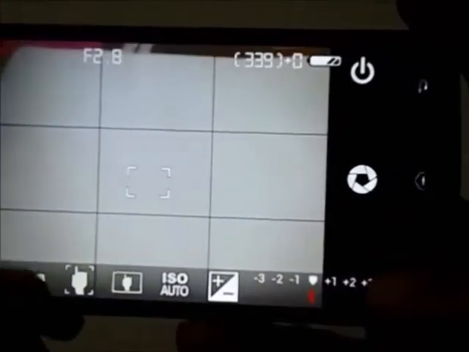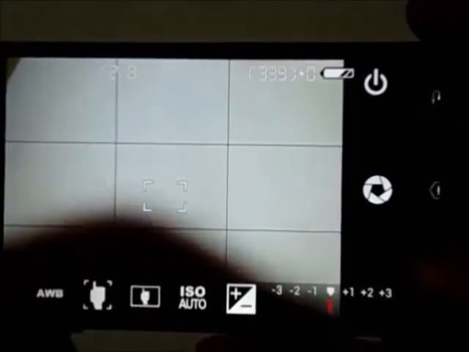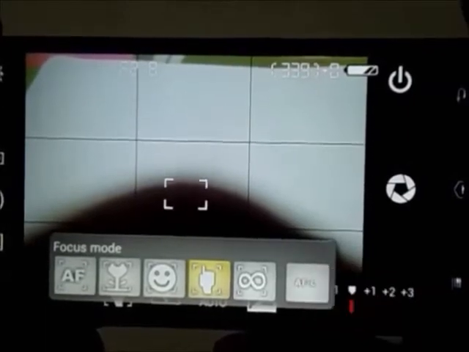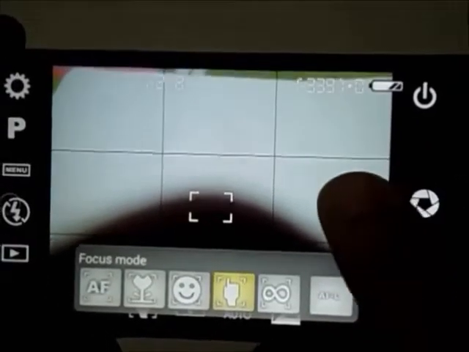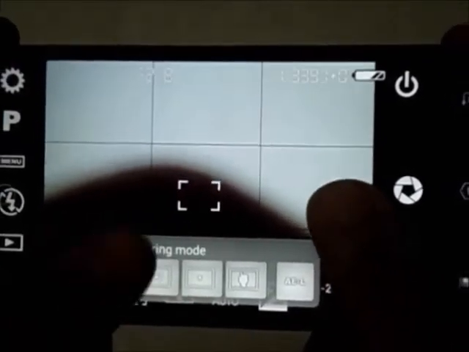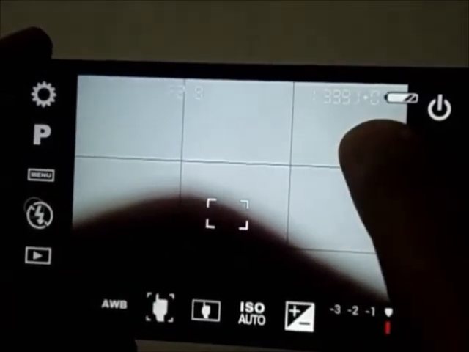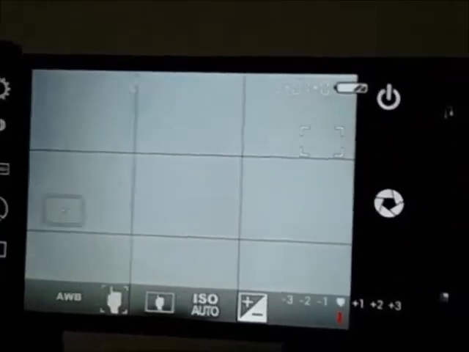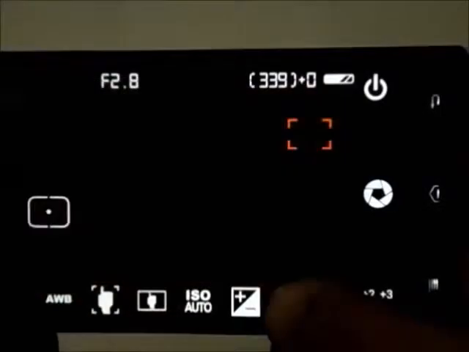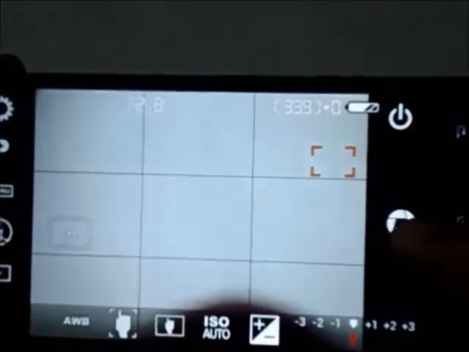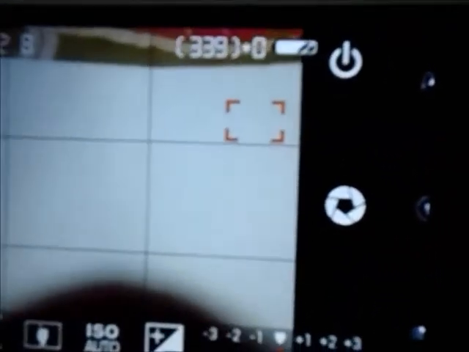so that is really cool. And finally, you have these couple of settings where you can adjust your white balance, you can adjust your focus mode, and the best part, you can lock the focus. So if you want to get really good bokeh effects, this is something really cool. Then you can adjust your ISO, you have your lightning meter, or the exposure setting, where you want to set up the exposure. You can even long click somewhere and it's gonna bring up this exposure bracketing. Finally, you have your exposure compensation meter right there, and last but not least, you have this little capture thing where you can click it and capture an image.